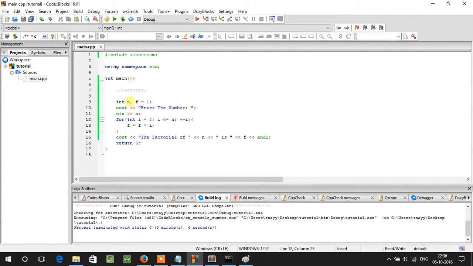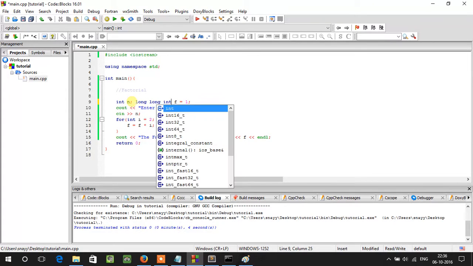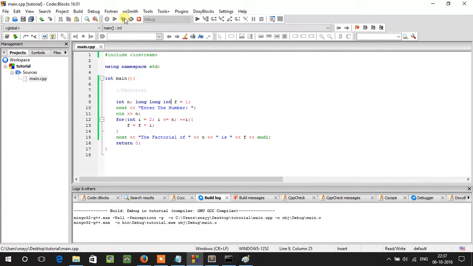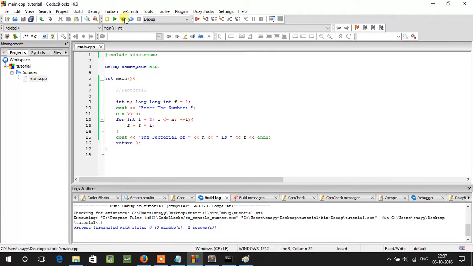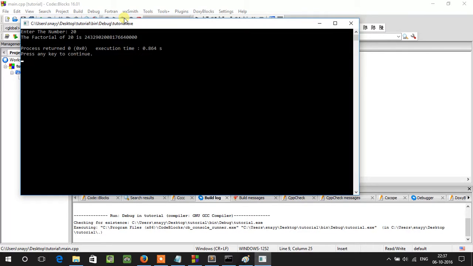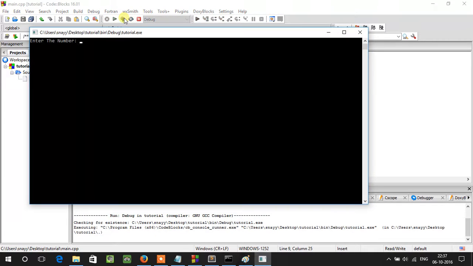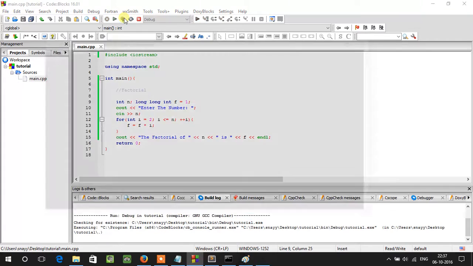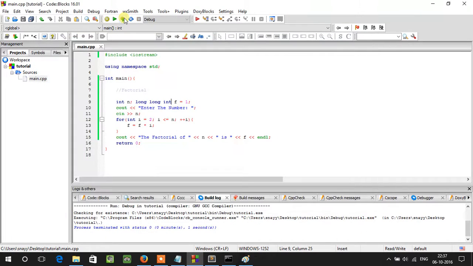And in case you feel there's a problem, we can use long int, which has a much larger size than int, and I actually have it going. In case of 20, it ran. 25, it ran. 30, it didn't run.